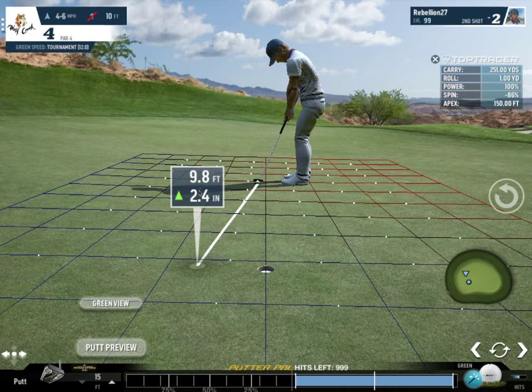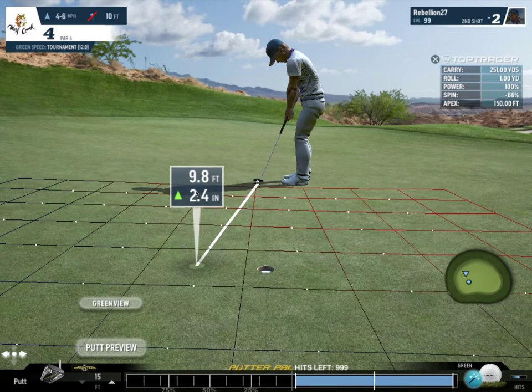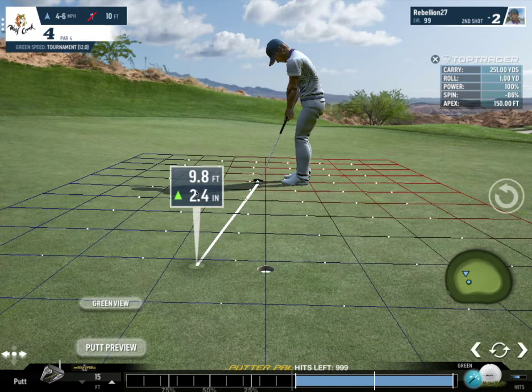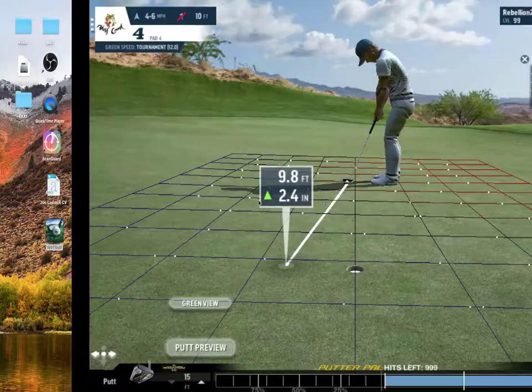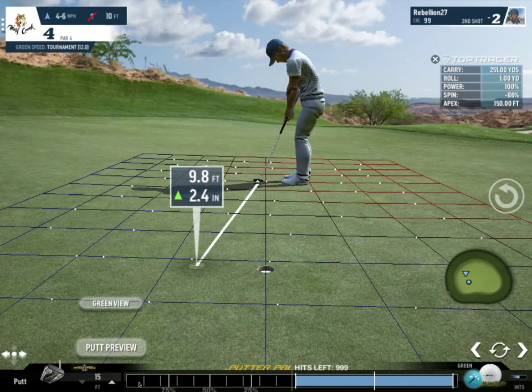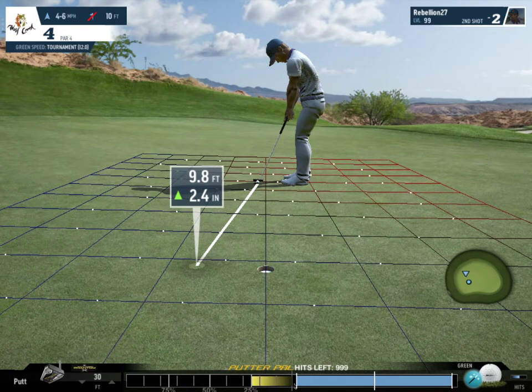Just going to bring it in a little bit. So what did we say? We said 9.6. I'm probably going to hit this 9.8 just for that, maybe 9.7 just for that extra bit of uphill that we're going up. 9, this is 10.5, so halfway between there is 9.75.